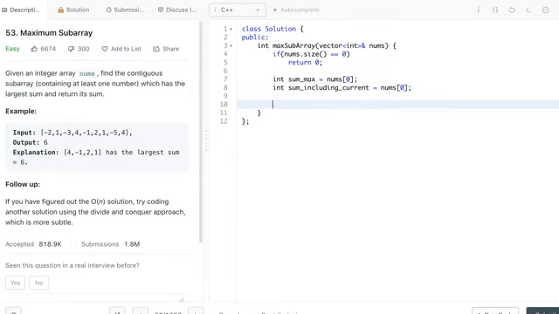Then we traverse from 1 onwards, because 0 we have already taken. Or we can use this form of looping.